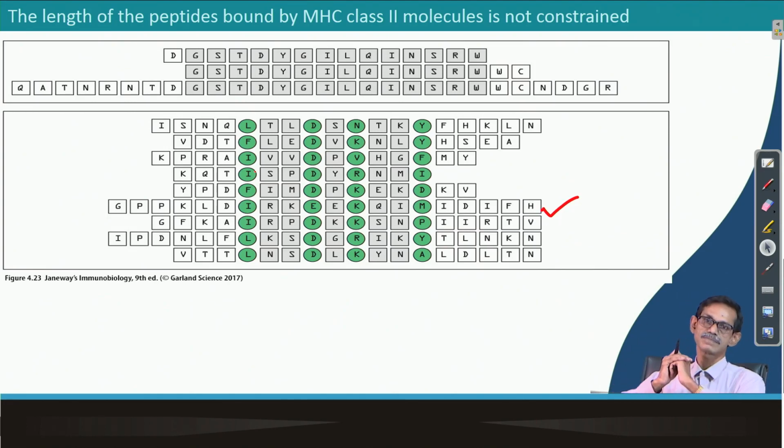If a question comes in the exam, like what is the difference between MHC1 and MHC2, or compare MHC1 and MHC2, structure and function wise: structure you can definitely tell, and this is the function. One presents to cytotoxic T cells, another presents to helper cells. Their peptide length is different, their interaction pattern is different, their peptide groove is made by one peptide chain and two peptide chains, and there are two transmembrane domains. All of these come into the comparison between MHC1 and MHC2. Their locations are different, which we'll see later, maybe in the next lecture or the one after.